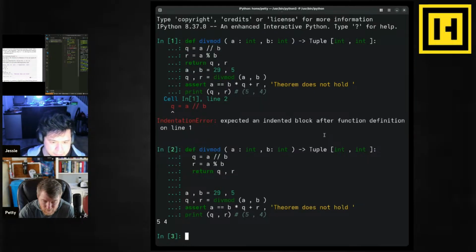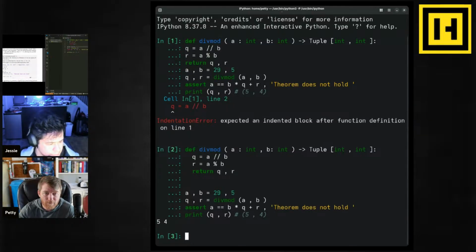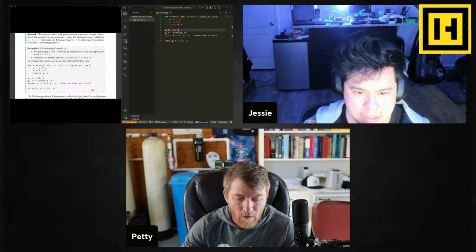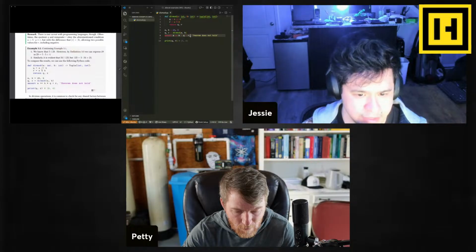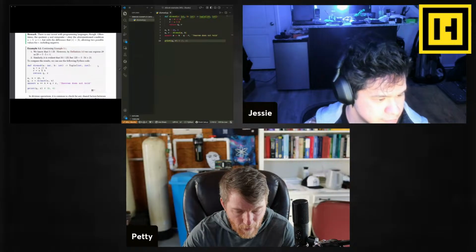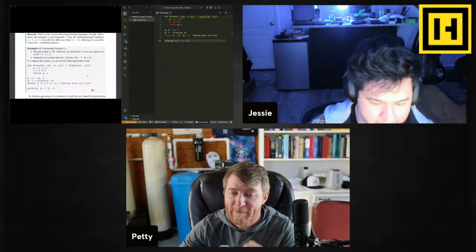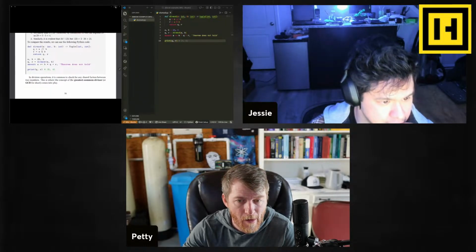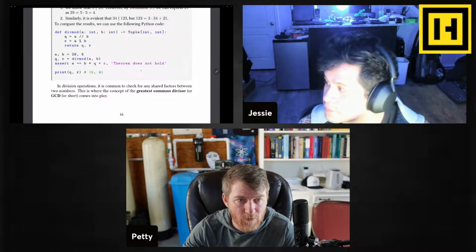Interesting. There's another error. Tuple is not supposed to be capitalized. Huh? I got mine. Are you doing that on yours? Yep. I copy and paste nicely. So I did do the indentation of the definition. I wonder if I'm running on a different version. No, I'm on 3.10.12. I don't know. I didn't like the capital T in Tuple for the output. I'm on 3.14. Hmm. Anyway, moving on. We'll use yours.